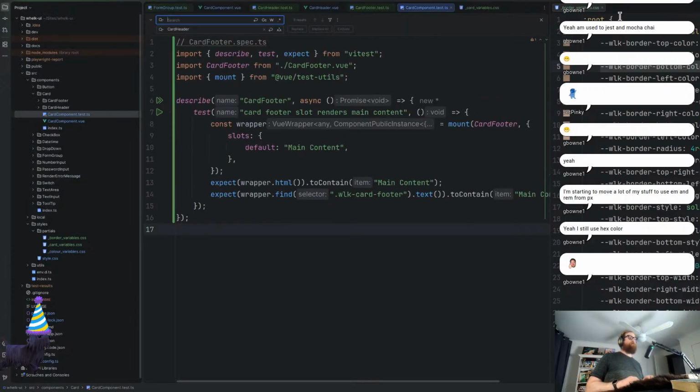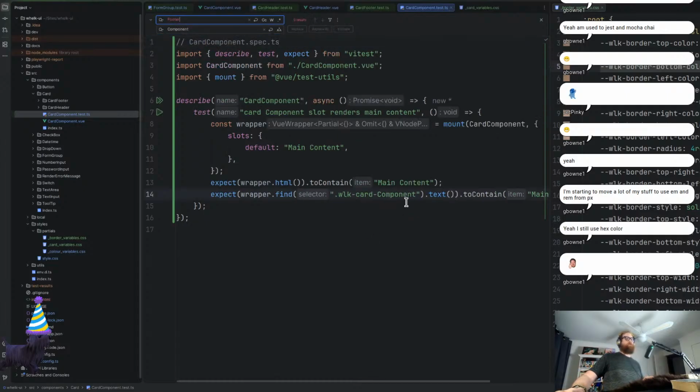We've got card footer and we're replacing with component. We're just going to replace all. I'm going to make sure that's lowercase there and lowercase there. And that doesn't work. That's fine. We're just going to cry.